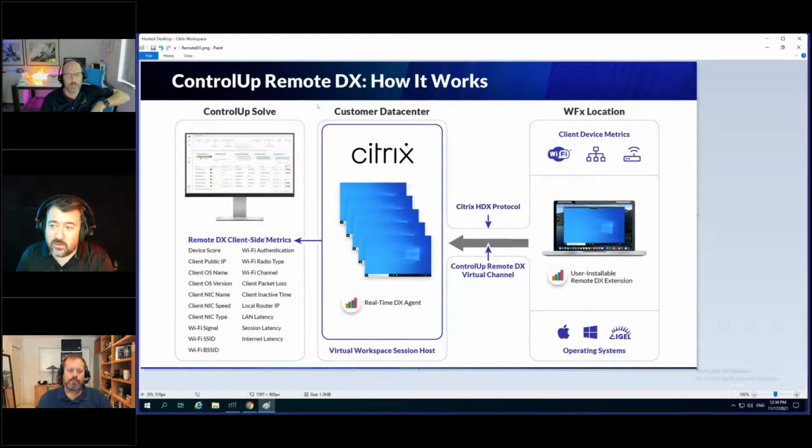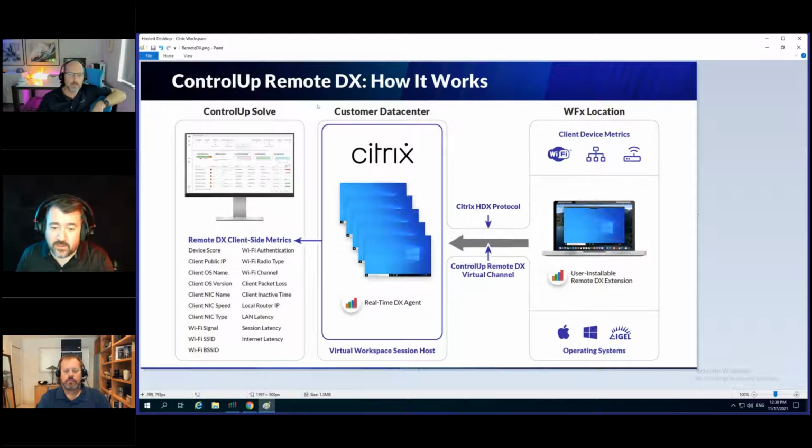So very simple, non-intrusive. It's only ever active when you have a session active. So it can go on even BYOD devices, right? Because it's not spying or anything like that. It's very much only active when your sessions are active and only providing supplemental information you can see here.